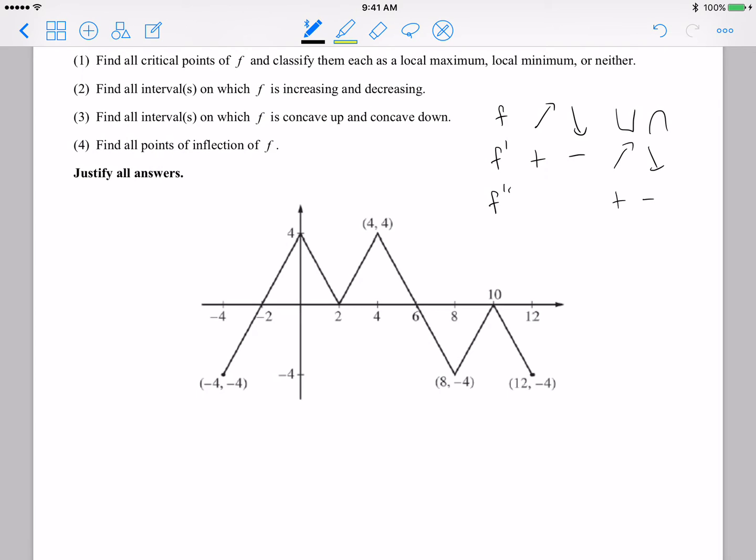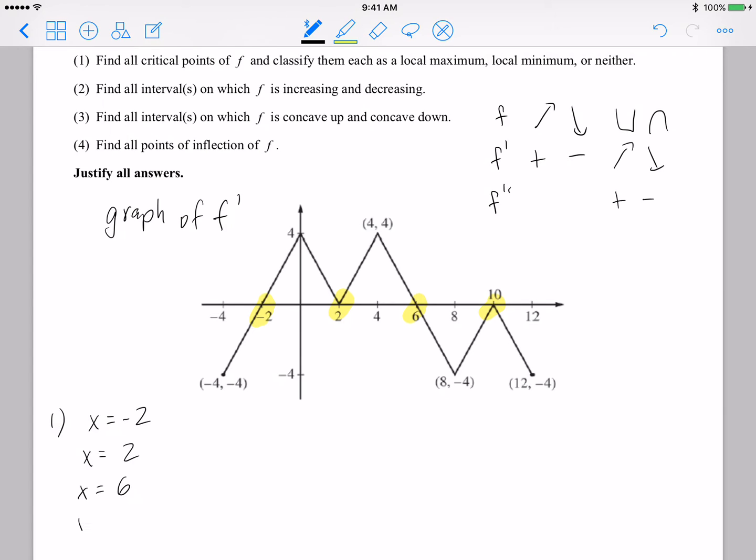Okay, so part 1 of example 5 says to find all critical points of f and classify them each as a local max, local min, or neither. Well, I know from the definition on page 2 that critical points come whenever the derivative f prime is equal to 0. And remember, back up there it says that we're given the graph of f prime, and so that's what we're looking at when we look at this graph. So if we look at all the places where f prime is equal to 0, that's going to be here, here, here, and there. Okay, so we have 4 critical points, and I'm going to write those down in a linear fashion so that I can write a sentence next to them that describes what type of critical point they are, whether it's a max, a min, or neither.